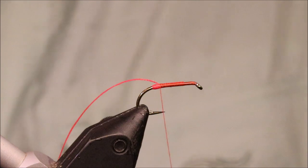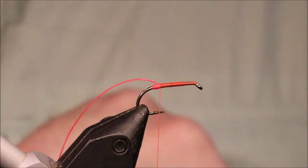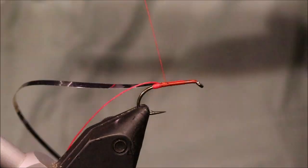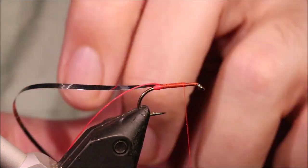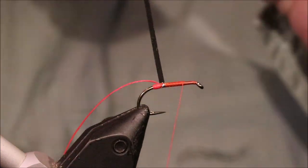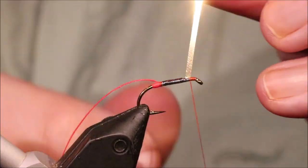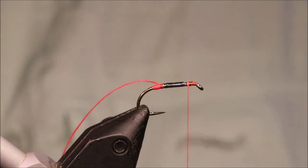Body is medium silver tinsel - you can use holographic if you like. This is a number 12 and it's gold and silver. You can tie these with gold bodies if you want, something like a gold whisky, but I always liked the silver version. I'm coming forward with my thread in touching turns and the thread is well waxed so there's plenty of grip. I've just caught that wee tag of the silver tinsel - it's got plenty of grip and it will help stop it sliding as I go forward. Nice straight turn at the back, then coming forward. A wee short silver body - if you come a half turn further then cross it with your thread, it gives you the full length of the silver body, nice and flat, nice and smooth. And you can trim away the waste.